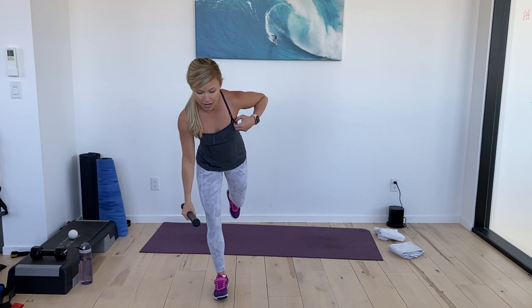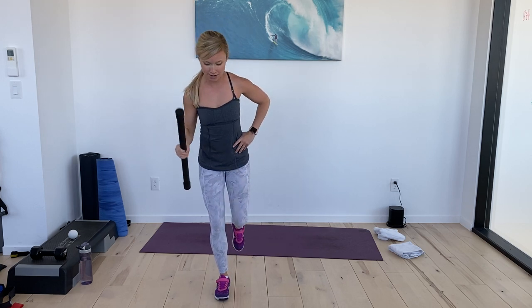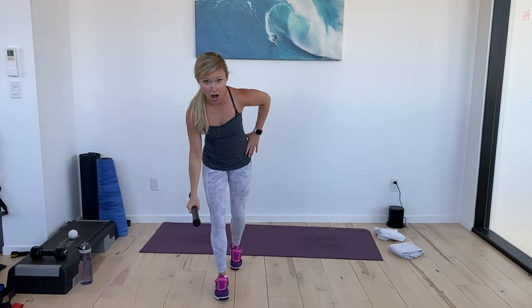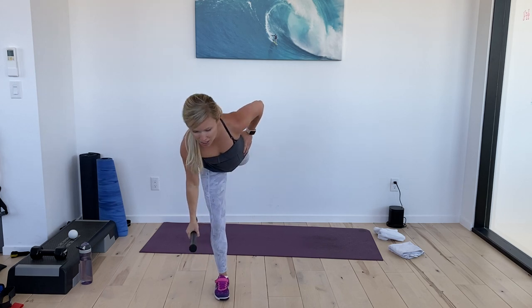Curl to a press, do it again. Four, three. Then up, four, three, two. Strong abs. Man, my balance is awesome today. Do it again for four, three. Keep those knees soft. Hinge. Hamstrings and glutes, you guys.